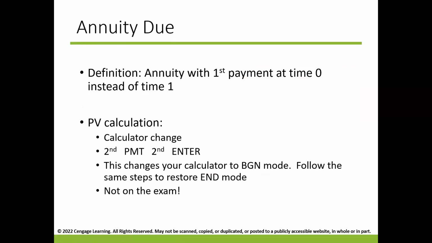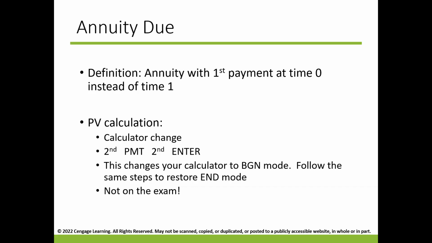So I have this as a problem in your homework set that you're going to be working. I want to make this really clear. There is not going to be at all an annuity due problem on the test. And the reason is you have to go change your calculator settings in order to do this. So if you go on my YouTube channel and look up how to do an annuity due problem, I have an example on there of how to do it on the financial calculator. But what you have to do is change your calculator setting to beginning mode.